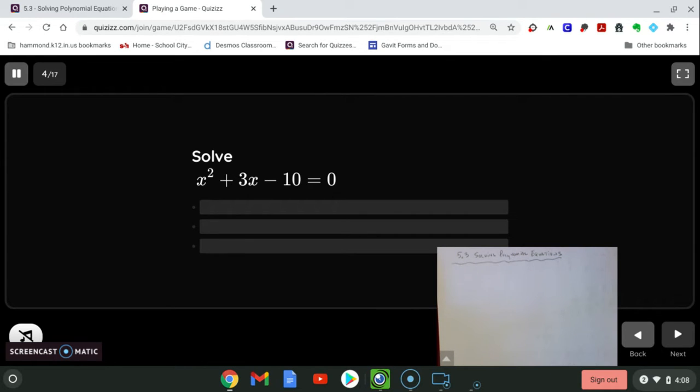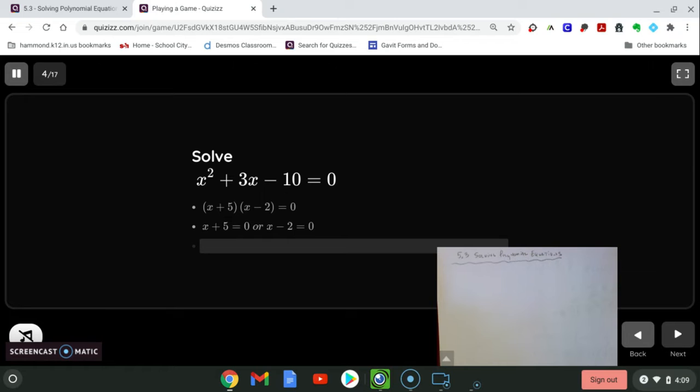So let's remind ourselves of what this looked like. We're asked to solve the quadratic equation x squared plus 3x minus 10 equals 0. And so we can factor the left-hand side. Two numbers that multiply to 10, they have opposite signs because it's negative 10, and those same two numbers subtract to make 3. Well, 5 and 2 are going to be those numbers. And it's positive 3x, so the bigger number gets the plus sign. x plus 5, x minus 2 equals 0.